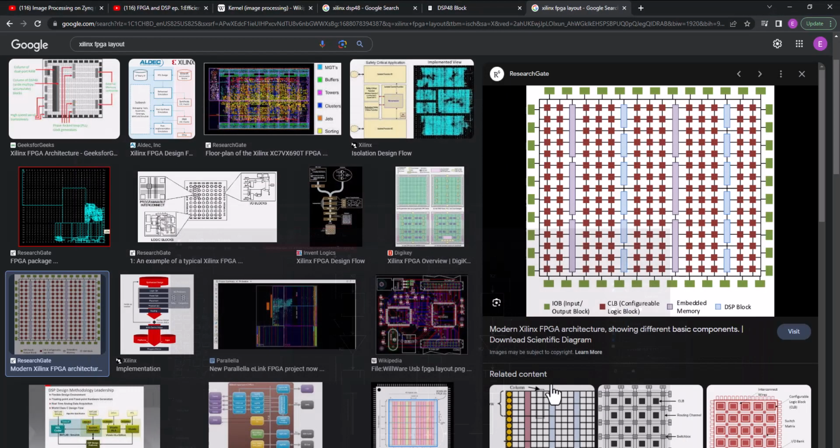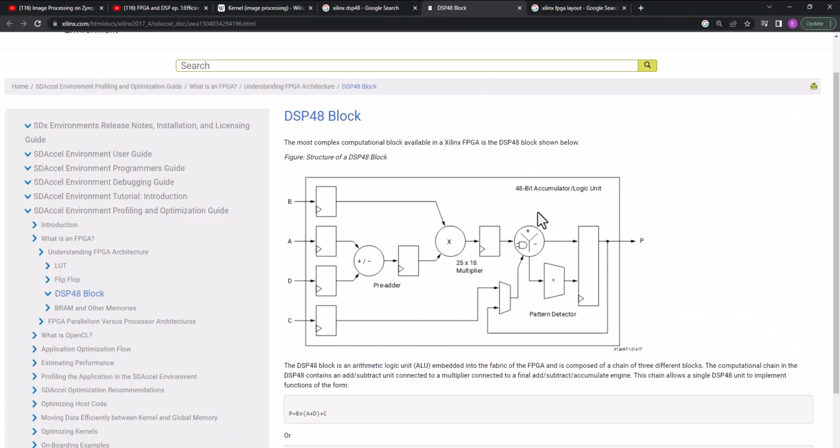If we look at the block diagram for the DSP blocks, we don't have a 9-input adder. We have, I think, a 3-input adder, but we can call it a 2-input adder for now for the DSP48. So we only have 1- and 2-input adders. None of them are 9-input.